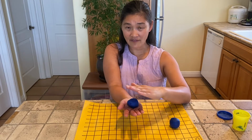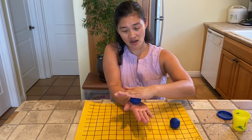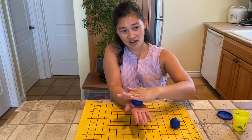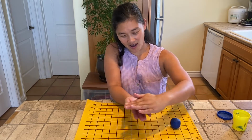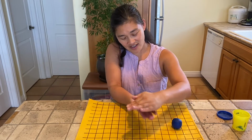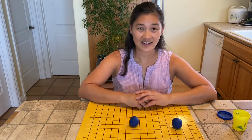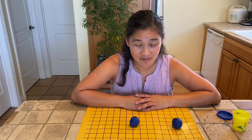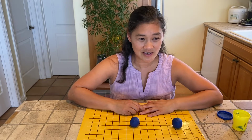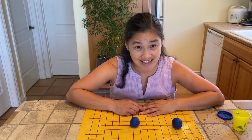So now it's your left hand's turn, okay? We're gonna go around in a circle, around in a circle, around in a circle. There we go, faster, faster, faster. Did you make a ball? Yeah, we have two balls now. Well, guess what we get to do with them? We get to flatten them.